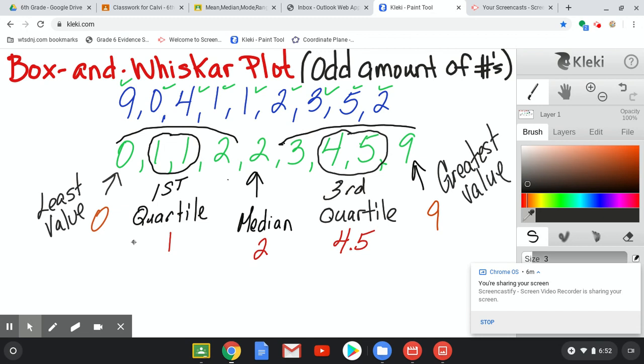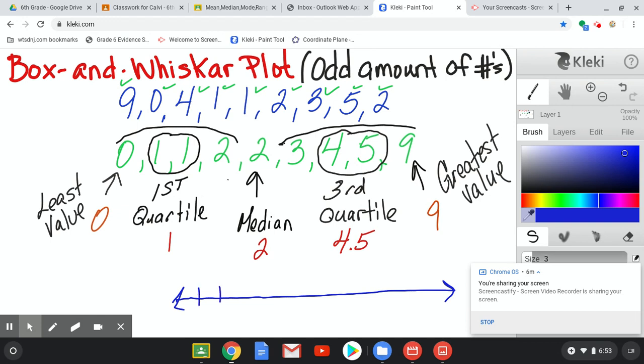We actually now just need to create the box and whisker plot. So you need to have a number line for this. And I'm going to do my best drawing. Actually, I'm going to use blue for my number line so it stands out a little bit more. So I'm looking at my numbers. My smallest number is 0. My largest number is 9.